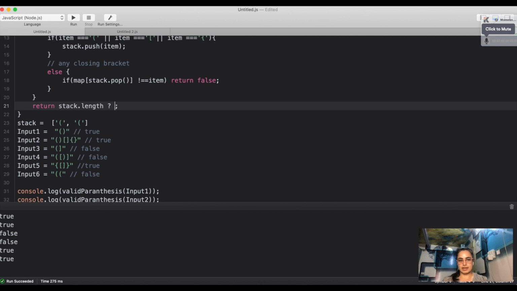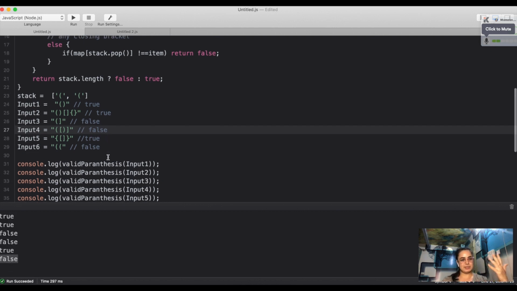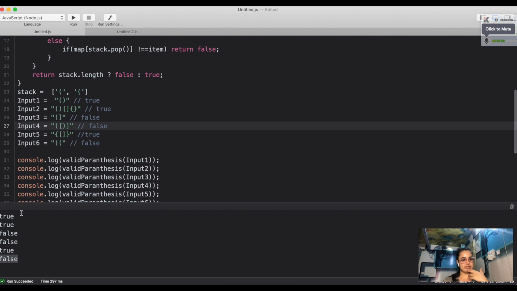So if it has any length, you will return false, otherwise you will return true. And now when you run this, you get false. So let's double check all the use cases, all the inputs. First is true, true, false, false, true, and false. So our first 5 inputs are also working fine, and our 6th input is also working fine.